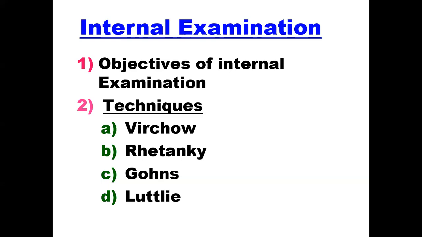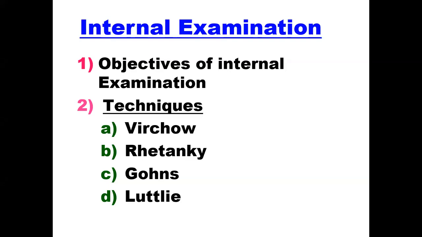But when I discuss the objectives of internal examination, this is another thing: why are we doing the internal examination? Because the internal examination is very important, and one of its most important objectives is to see the effect of the external trauma inside. When you are cutting the dead body and looking inside, when you are opening all three cavities, you are looking at the effect of external trauma through the internal findings. Externally, in the external examination, we only see the marks of violence or type of injury on the body. But when we cut the dead body, we see the effect of external trauma on the internal findings.